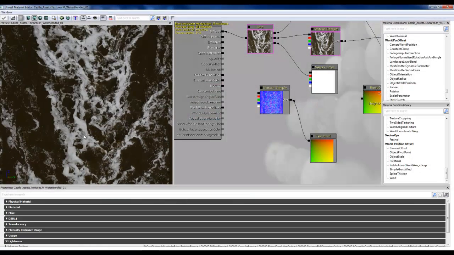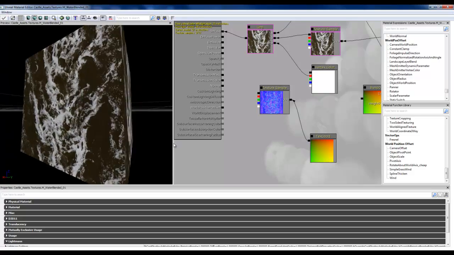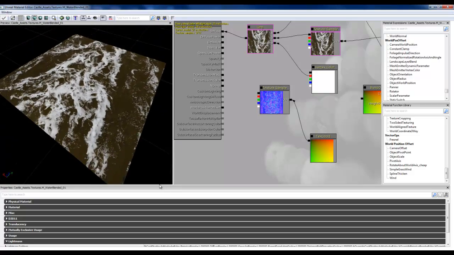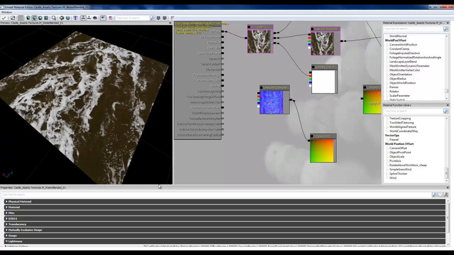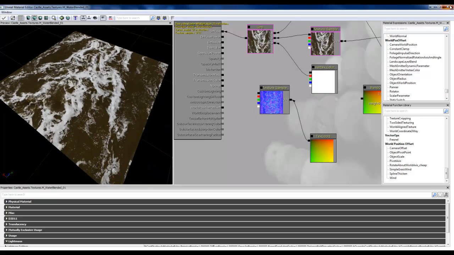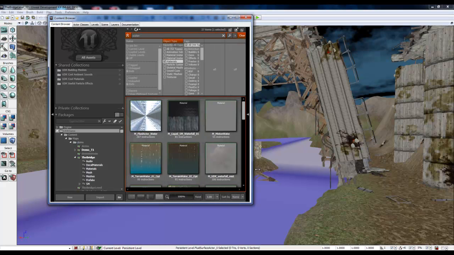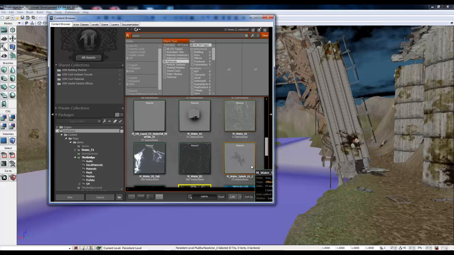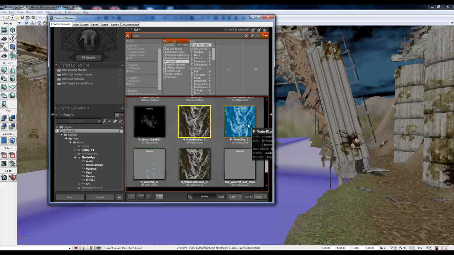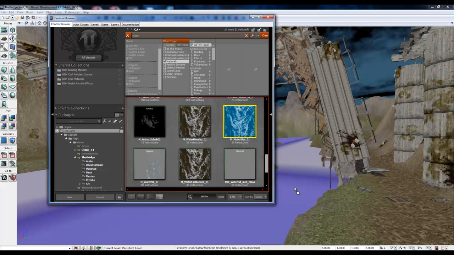Let's take a look at this. Ooh, I kind of like that for a river. Alright, I don't know. Let's see what this looks like. This one here. Drag that, drop it right onto the water.